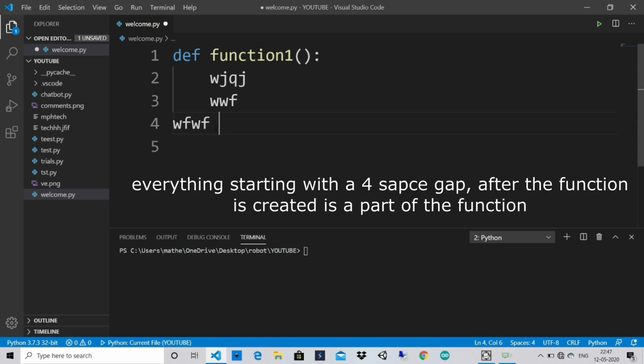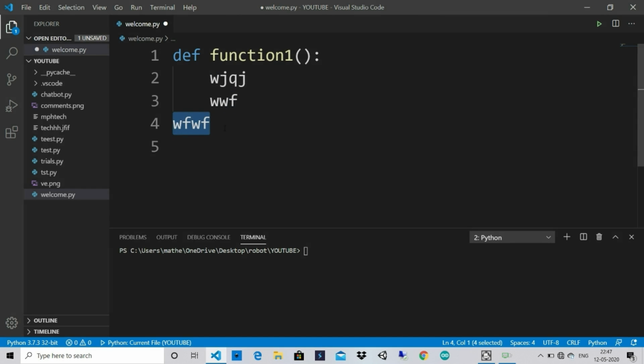This is outside the function. This is the body. As long as a line is indented, it is a part of the function. That is indentation. It's normally 4 spaces. You can also just hit tab to go there.